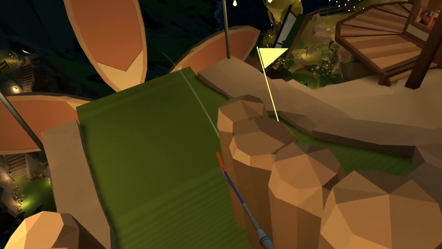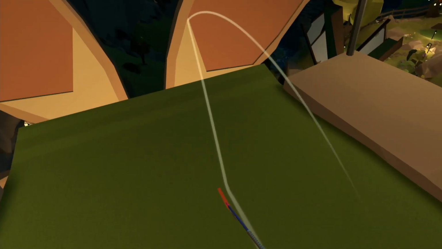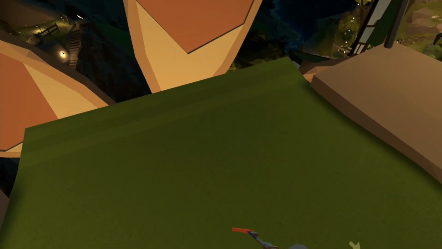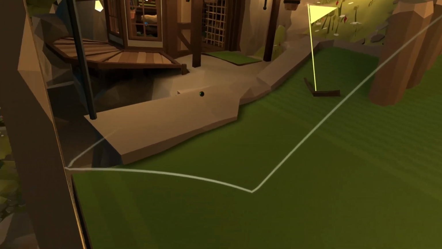So you can see we cut next to these logs right here, and then when you come down you want to land in this general area right here, or you're not going to have the right bounce with the right weight to be able to go into the cup.